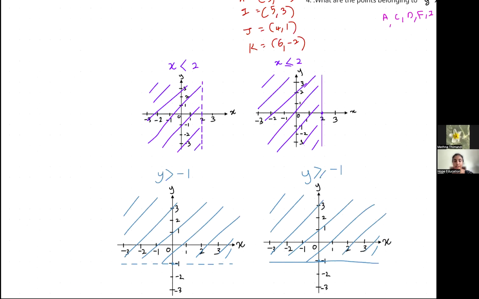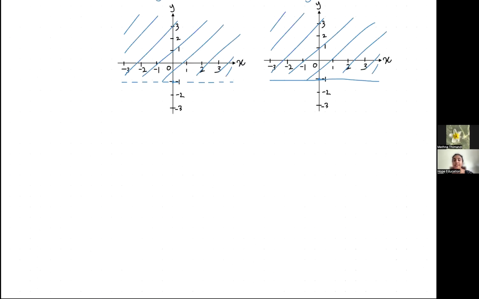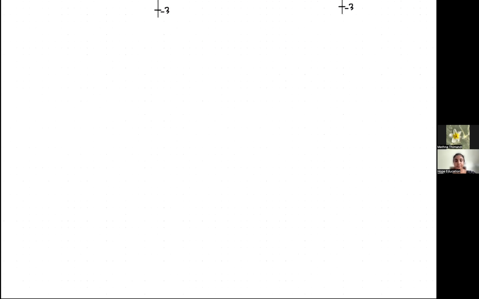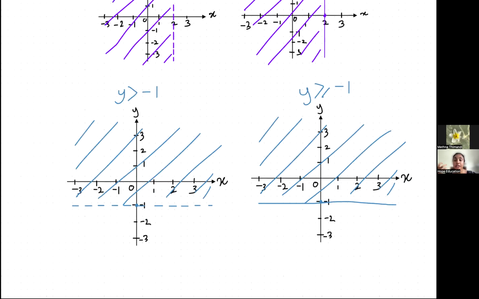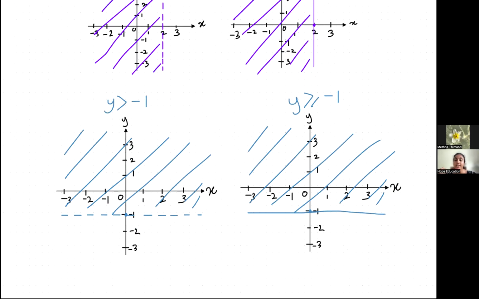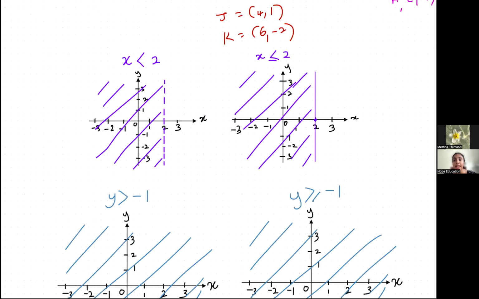Again, it's relating to Cartesian planes. Then we are going to be talking about 4 different types of shading regions now. Until now we talked about y is greater than a number, y is less than a number, y is greater than or equal to a certain number, y is less than or equal to a certain number. Then for x also we compared with some number. But if it comes like this.